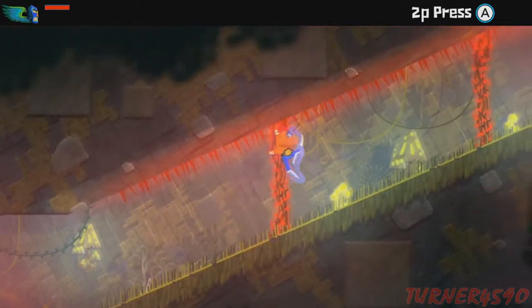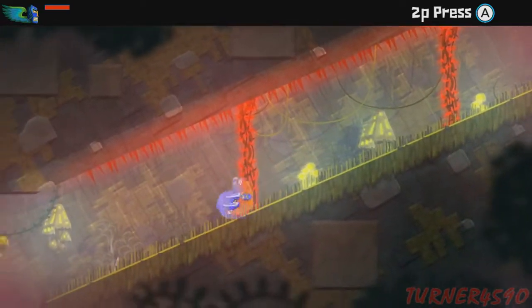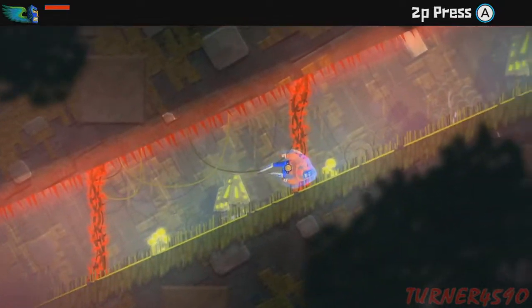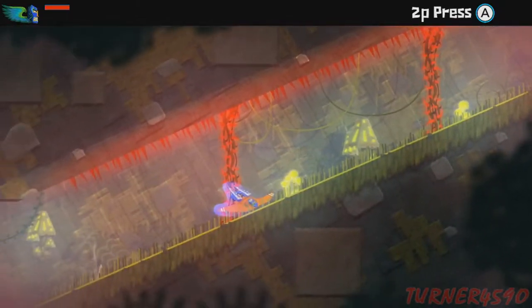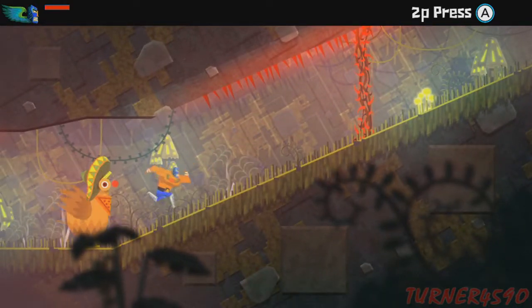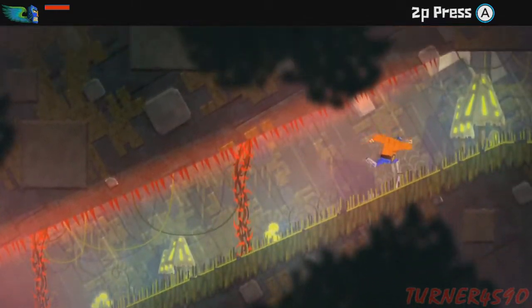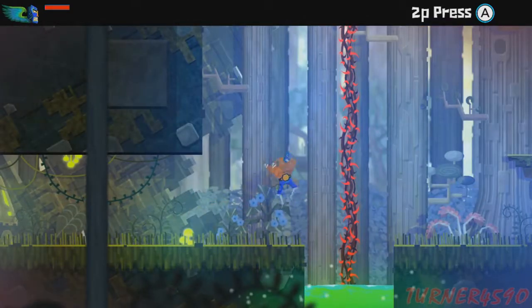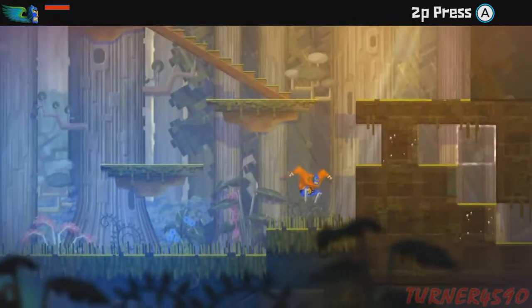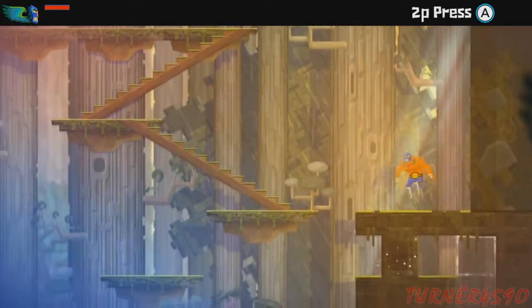Okay, so one cool thing about rolling is that you gain invincibility, and the level design is actually designed around this, and I haven't seen very many games do this. Your dodge roll gives you complete invincibility frames, so you can use it in combat, and they've actually designed levels around it with spikes that you can roll through, and you can even do cool stuff like this in mid-air.